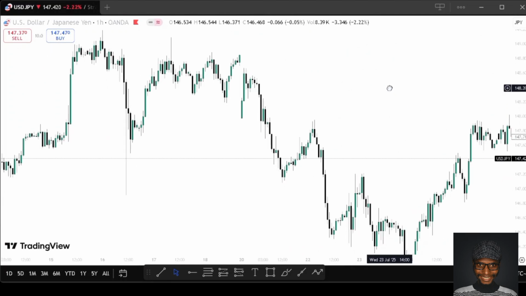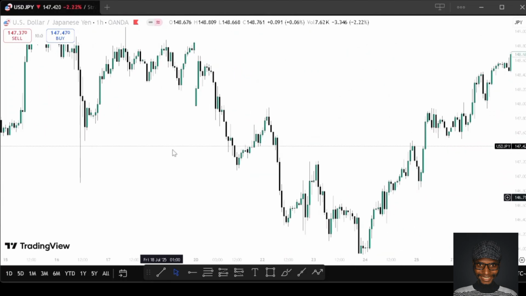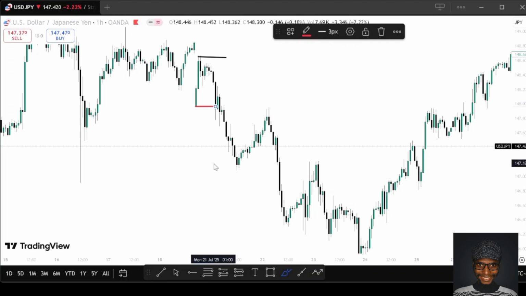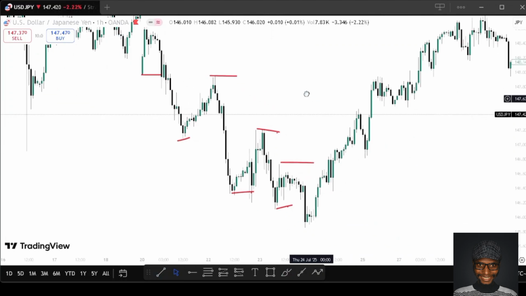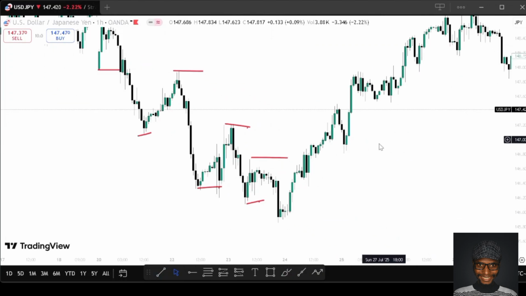We identify range and bearish movement, and you can see here price is bearish, giving us what? A high here and a low here and a low here, breaking past this low, break of structure, lower low, lower high, lower low, lower high, lower low, lower high. It is the same thing over and over.